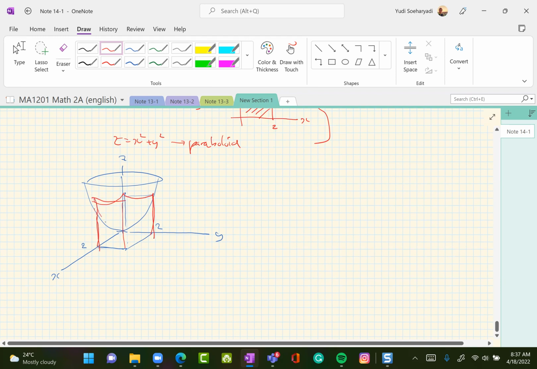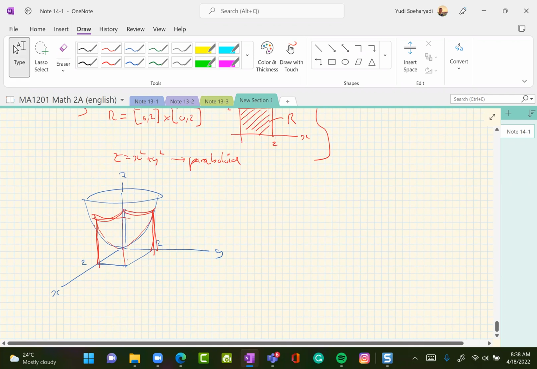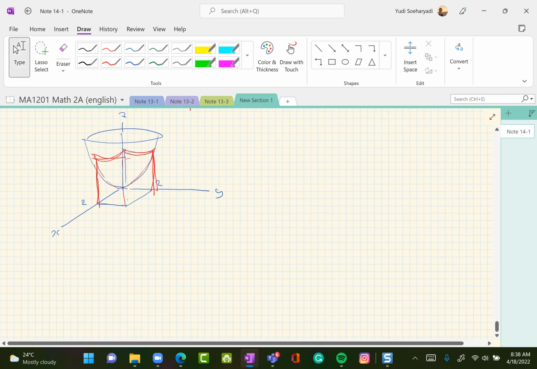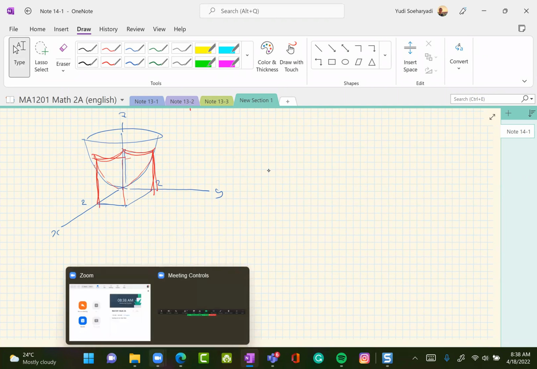How the solid looks like. Well, it's not really precise, but this is what the integral tells you about. So it contains some geometric information. You should be able to draw some pictures out of these expressions. Questions? If not, then we'll continue with this one.